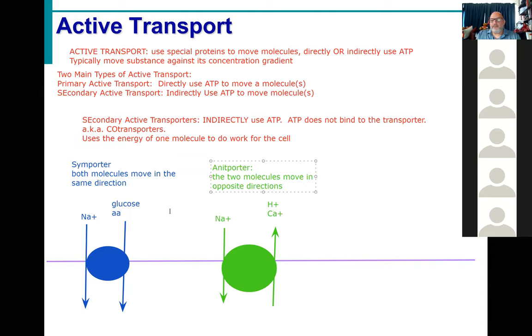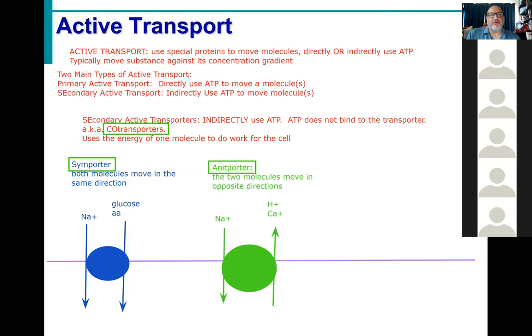Just one question also. These are two different transporters, right? Like one transporter can't do... Yes, correct. You cannot have a molecule that is both a symporter and an antiporter. These are two different co-transporters, and that's why I use different colors. Notice they are both co-transporters. That's the fancy word for both of them, because co-transporter means they're moving two things. This one moves both things in the same direction, so it's called a symporter. This one moves the things in opposite directions, so it's an antiporter.